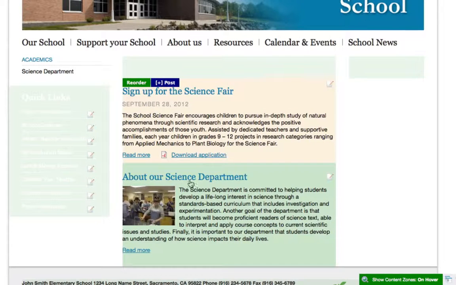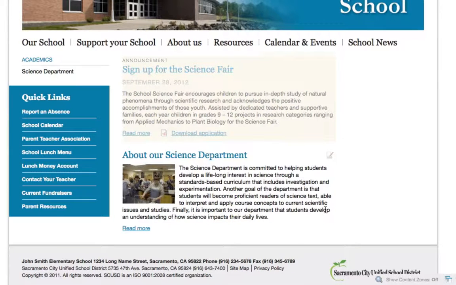If the Content Zones formatting bugs you, you can just go down to the bottom and hit it to deselect it. And then we can take a look at what our announcement looks like. So the announcement is formatted to actually say announcement at the top, and then it puts the date you created this post automatically in the post as well. So it's assuming that if you're announcing something, you want people to know when you're announcing it.